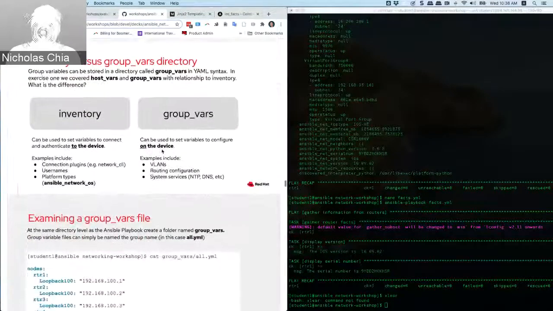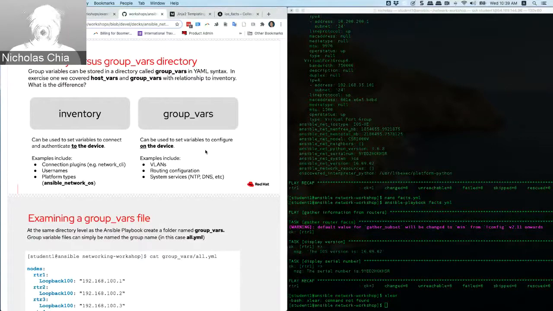So let's compare the inventory versus the group variables directory. Just now I mentioned that you can set all the variables inside the inventory file, or you can split them up and put them into a group_vars directory. If you split them up, there are benefits.